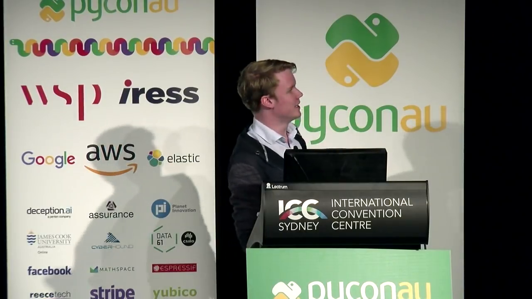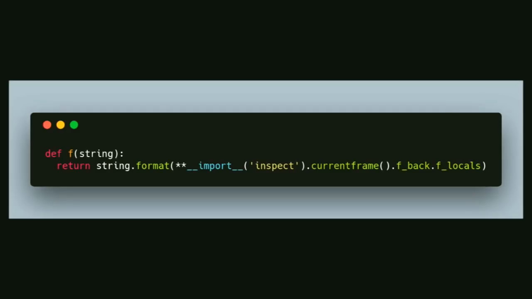So one feature that a lot of people love is F strings. Python 2 doesn't have them. If you don't know what that is, it's where you put an F before your string and then it will evaluate the variables without needing to call dot format on it. So I work in Python 2, I wanted that, so I made it. Instead of just prefixing your string with F, you call F as a function on it.